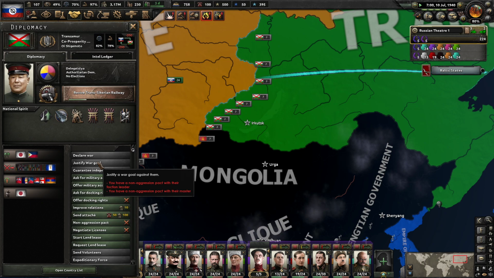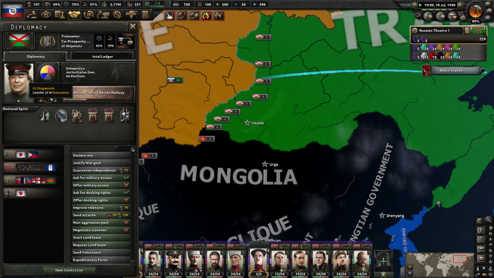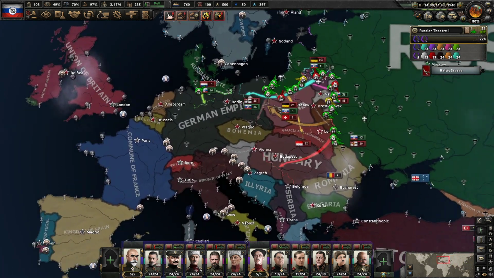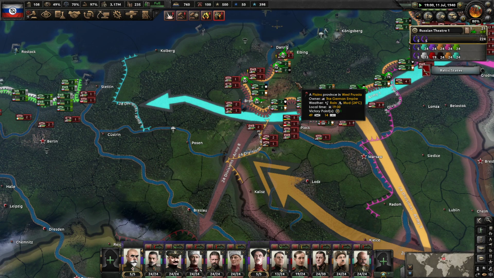Non-aggression pact with their master. You're not even Russian anymore. You just claimed much of our territory and then ousted the Russians out of the government. How's that? Doesn't help me at all.